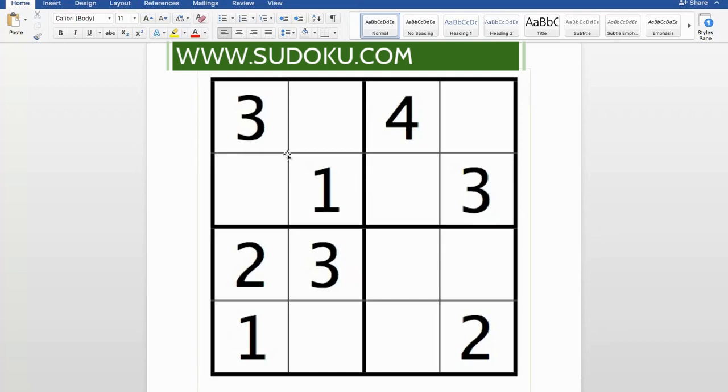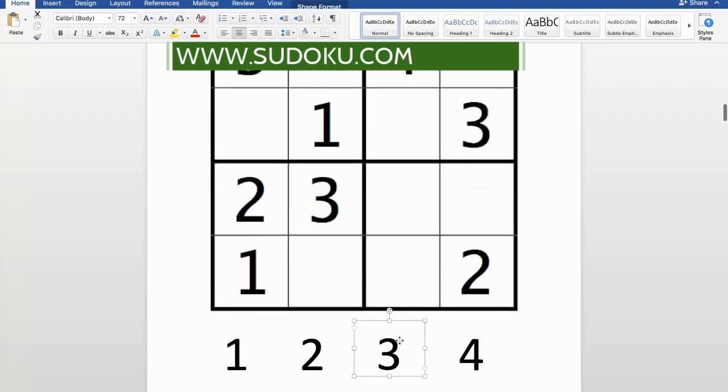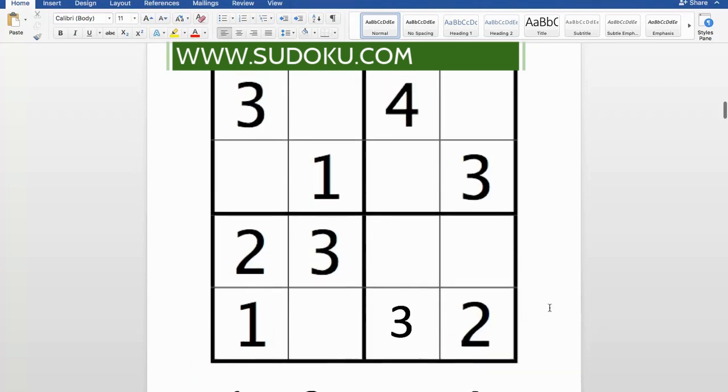So what we could do is we have 3 3s. This one does not have a 3, so we could try to eliminate. So this 3 right here, it cannot go in this particular box because this 3 in this column is blocking it. It cannot go in this particular row because this one is blocking it. So that means the only place the 3 could logically go would be in this particular box right here. So that would be a correct box right there.